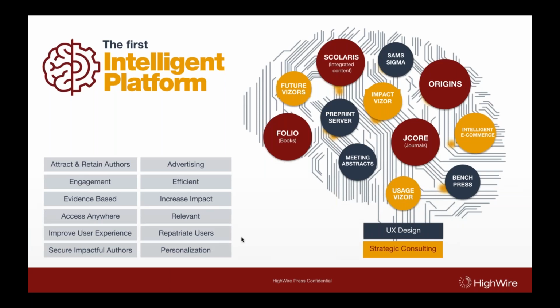The meeting abstracts are published within our JCore platform, and it is built on top of the HighWire Intelligent platform. This actually is an important part of meeting abstracts because it allows us to share the feature set that is on the HighWire Intelligent platform and all the third-party integrations. So if you want to add different third-party tools, HighWire tools, or update the layout with new widgets that are available, we can integrate all of these from the HighWire Intelligent platform into your meeting abstracts and JCore journal.